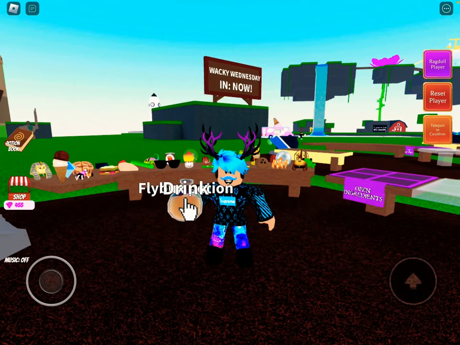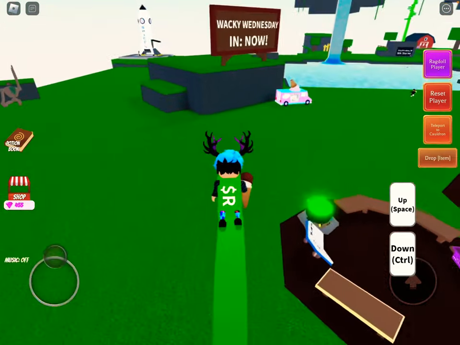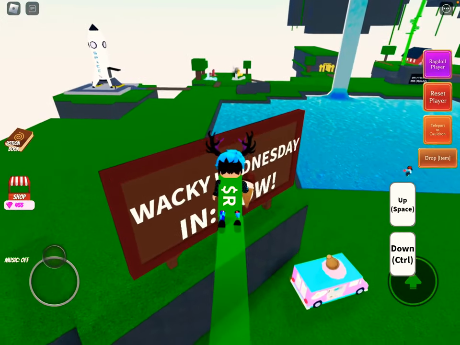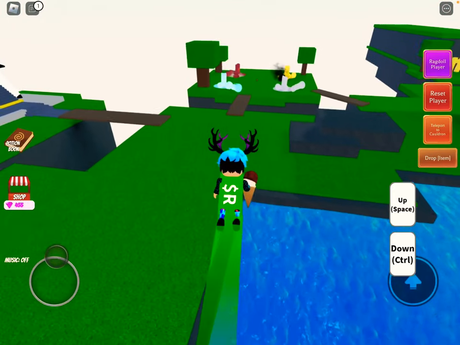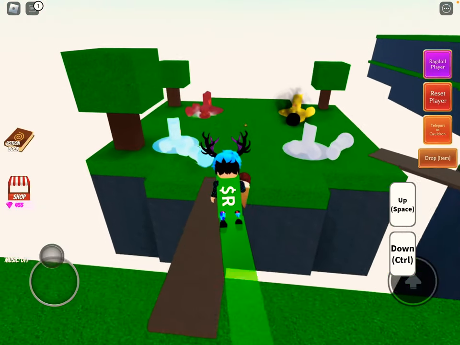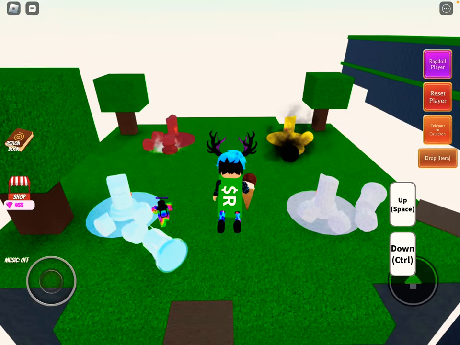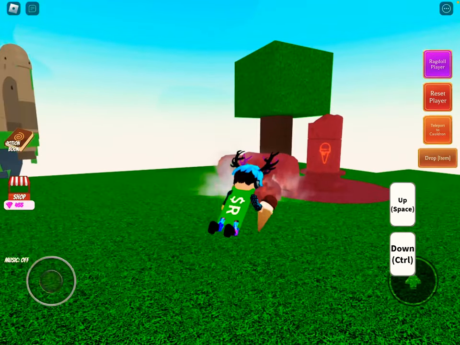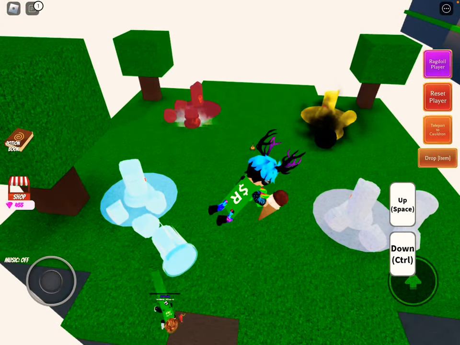So get a fly potion because you're gonna need it. Get ice cream. Ice cream is the first thing that I use. So you bring ice cream and go to the red pillar. So there will be like a little beam, and there will be beams. If you get the wrong ingredient, then you'll die. But if you die, then the ingredient will show there. So that's the good part about this. That's how I got it.